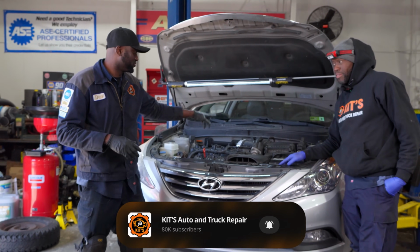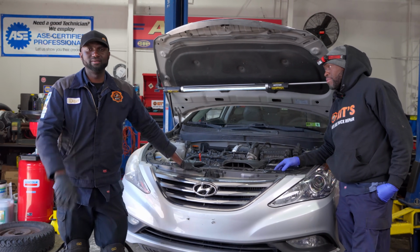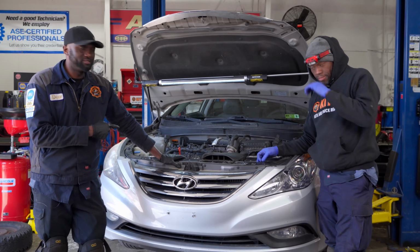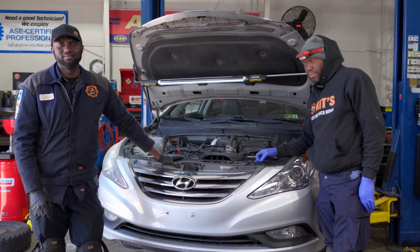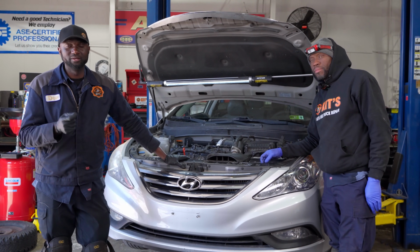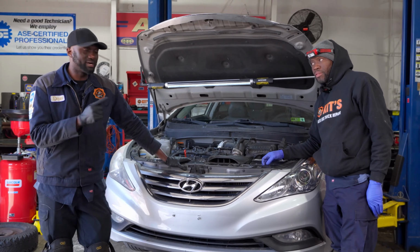Today we have a 2014 Hyundai Sonata with a 2.0 liter engine. The customer complaint on this vehicle is the check engine light remains on the dash and the vehicle is losing power. The engine is misfiring. Actually, we had Robin look at it.